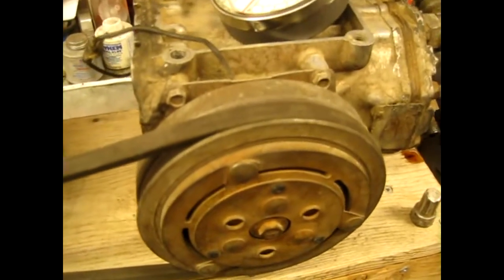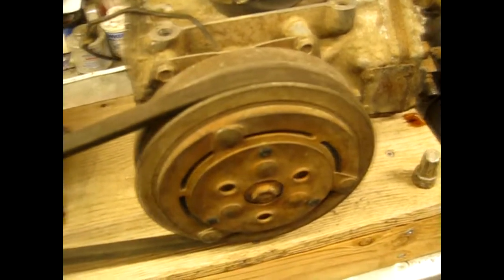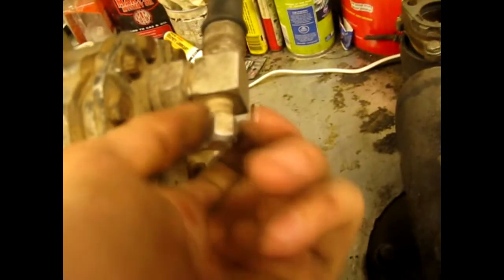I am using the clutch on this. I get the motor started and then I engage the clutch, that way the motor doesn't start under a load. So I'm using this as a vacuum pump, so I don't need to do anything with the discharge. Then on the suction side, it already has this port that I can hook my AC gauges to.